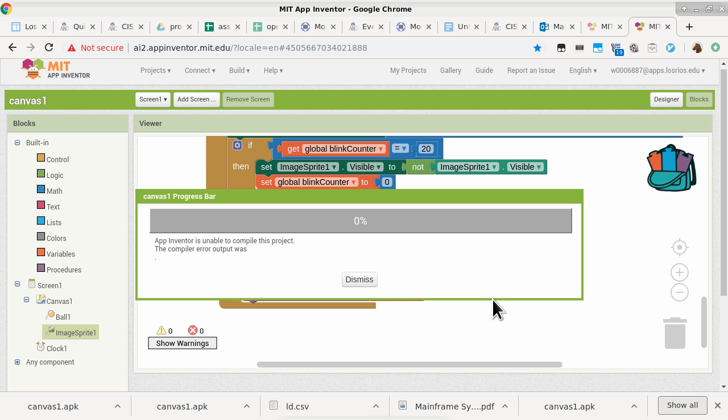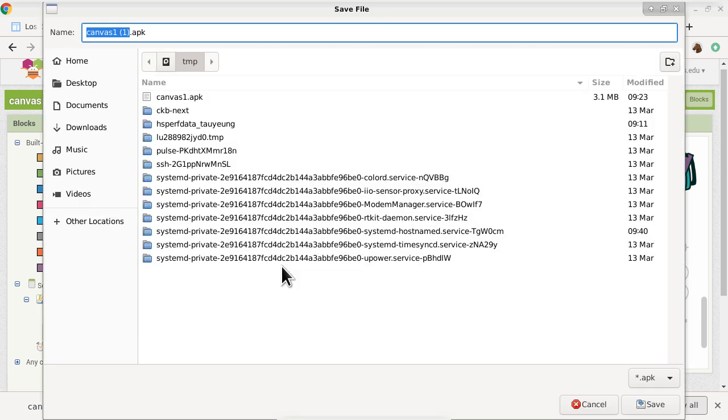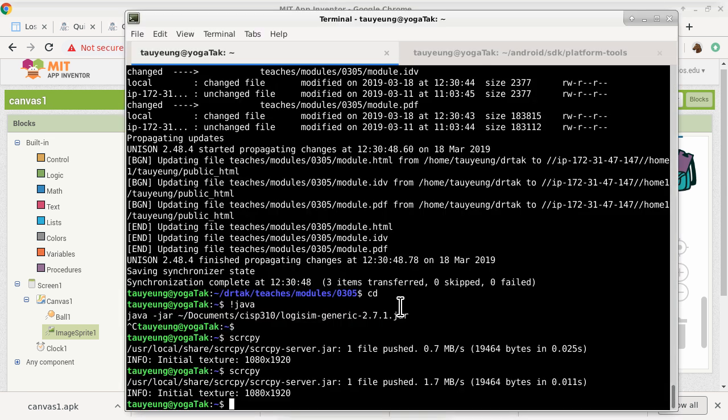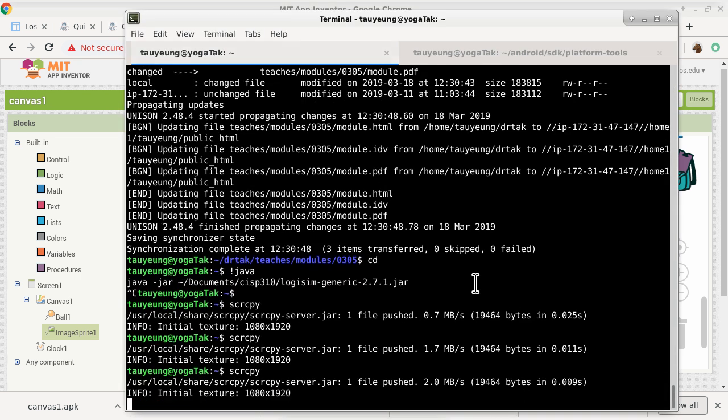It's unable to compile this object, and the compiler error was nothing, and then it gave me a file to download. Okay, let's start the screen again.